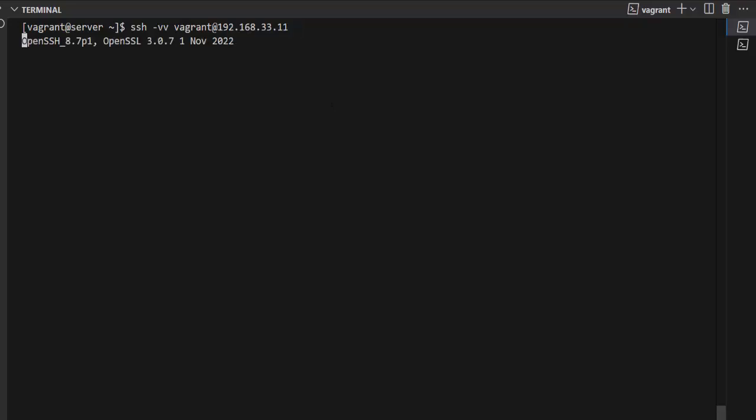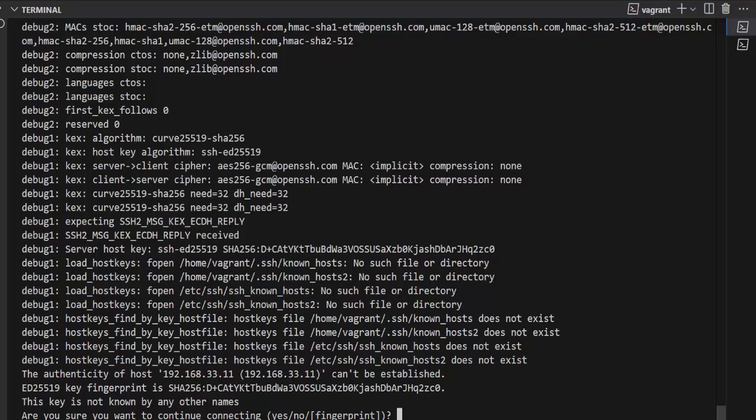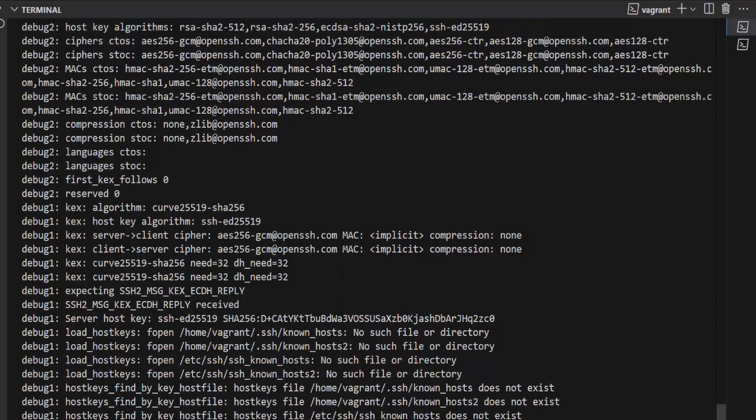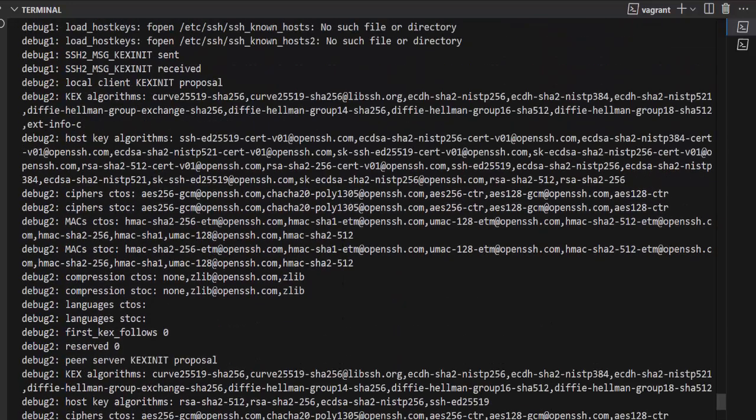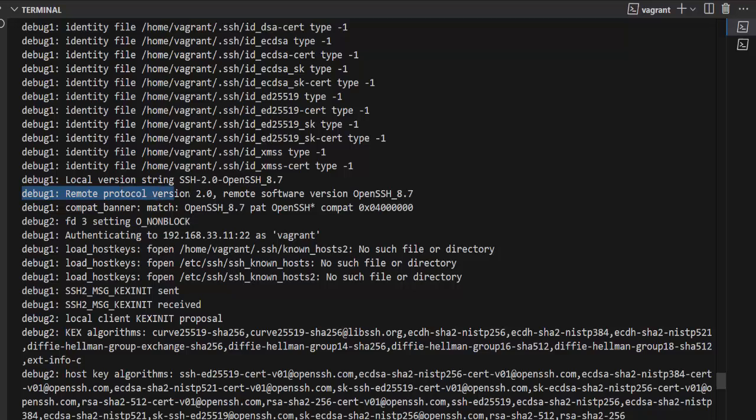Now let's press enter. And in the output, let's search for debug1 remote protocol version. So I will scroll up. So here is the line debug1 remote protocol version 2.0. That confirms that the server is using protocol 2.